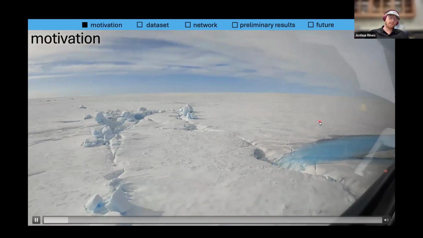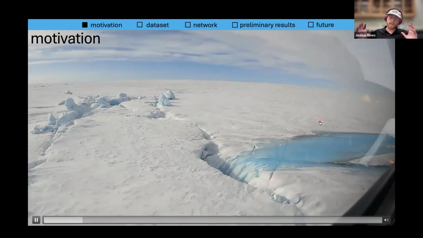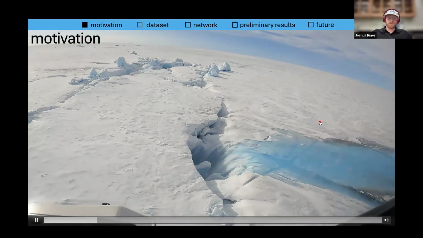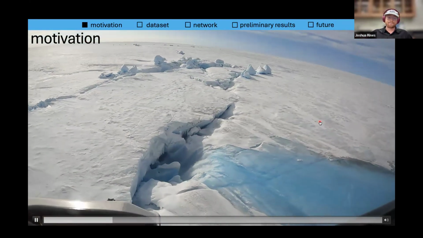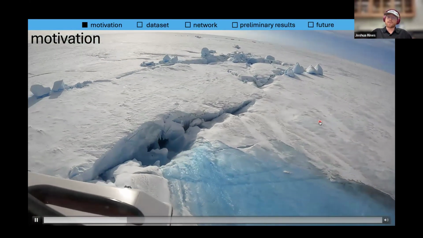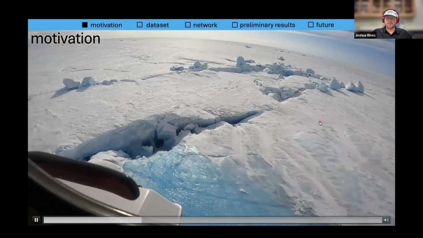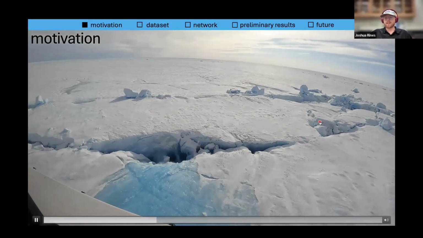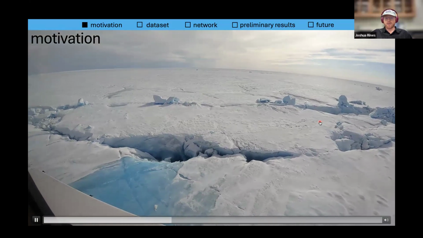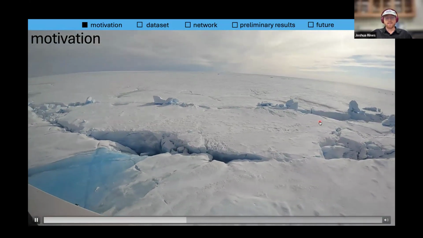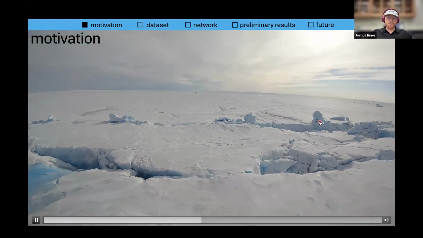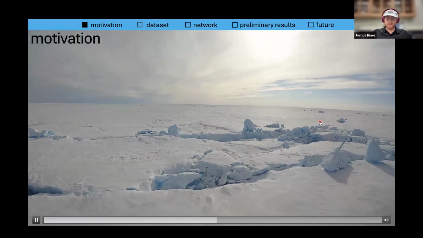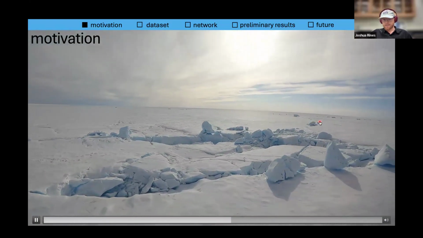So just a little bit of zoom out motivation, why we care about supraglacial lakes in general. More broadly, we care about supraglacial water, in particular because it doesn't always stay there, right? There are these incredible features and processes by which that water can be routed from the surface of the ice sheet to the bed of the ice sheet.